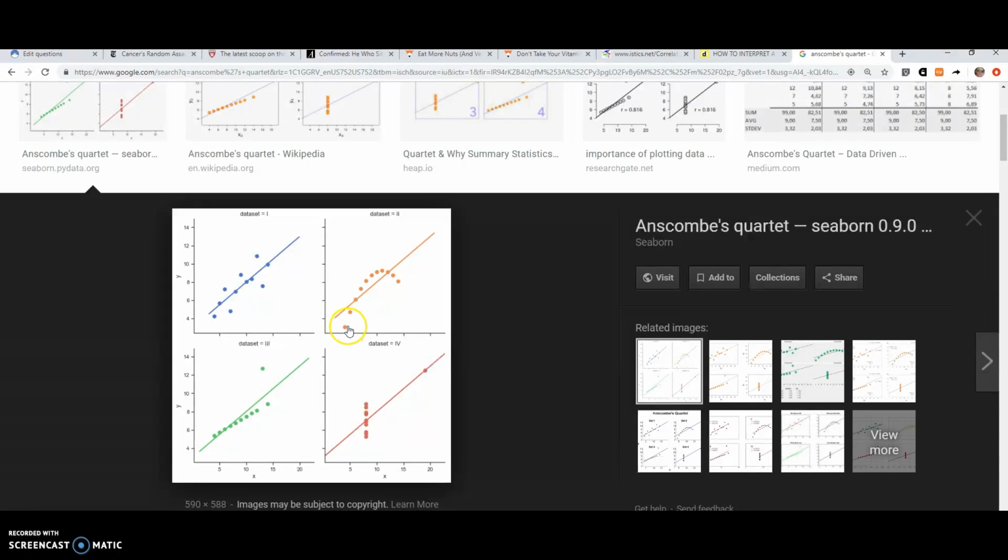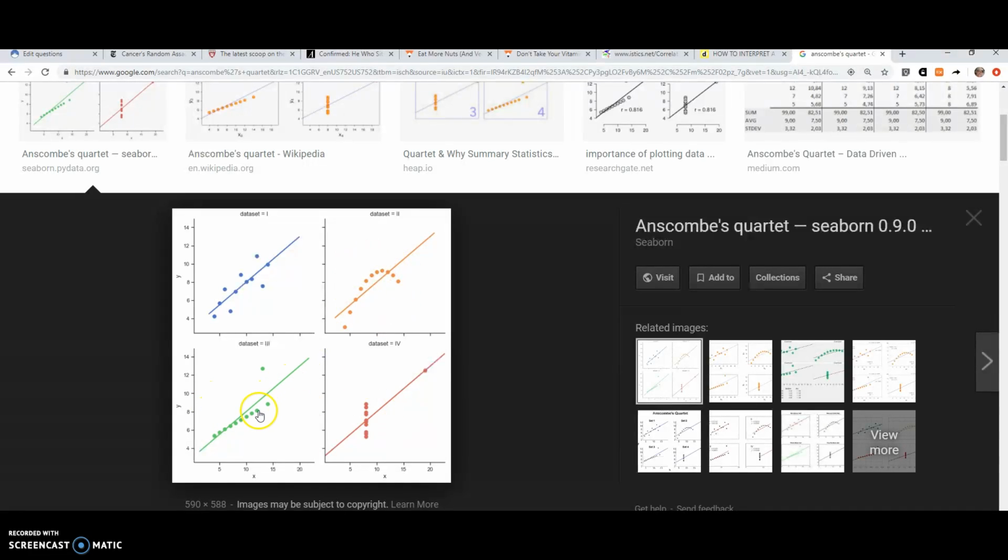This one here is actually a much stronger relationship, but it's not a linear relationship. It looks more like an upside down parabola here. So even though we could mathematically give this a value of r equals 0.81 or 0.82, that wouldn't be an accurate description of what's happening with these two variables.